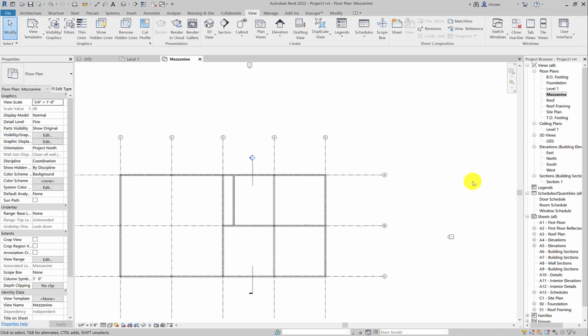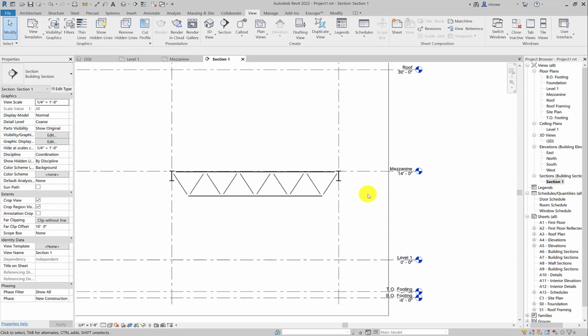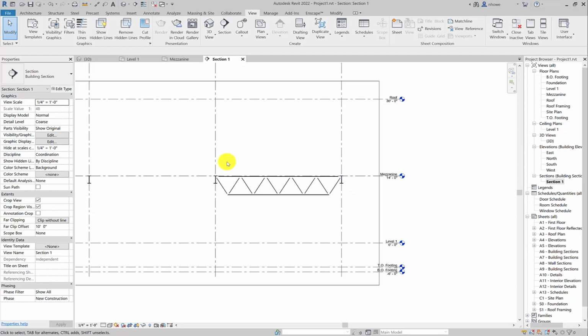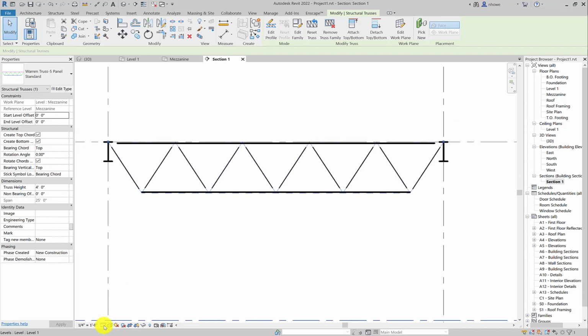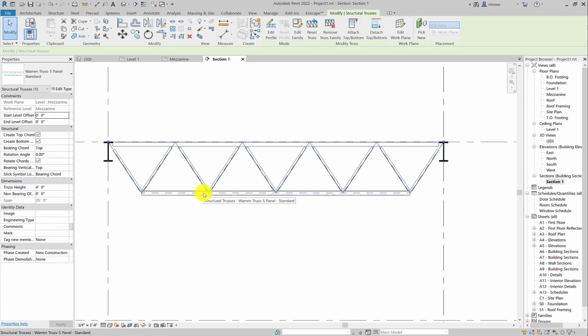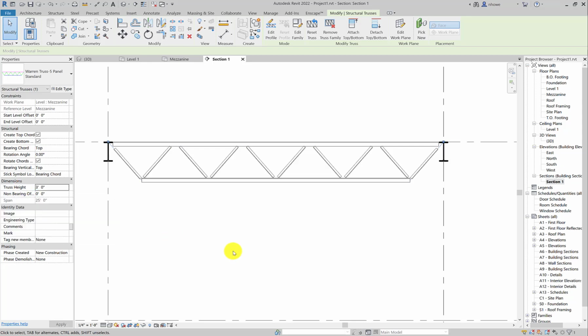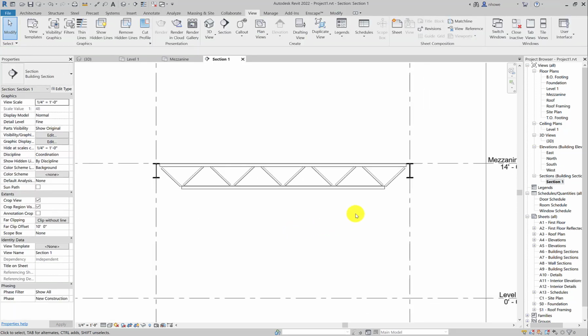Okay, so let's go to the section now. And what we're going to see is that if this is 14 feet and we have 24 feet between, this truss is a little big and it probably needs to go to fine so we can see all the members. And so let's change its height. So we're going to click on it. You can see over here we have truss height. Let's get that to something a little bit more realistic. Probably going to be more like 30 inches for me. You guys will have to look at what I provide you for yours.